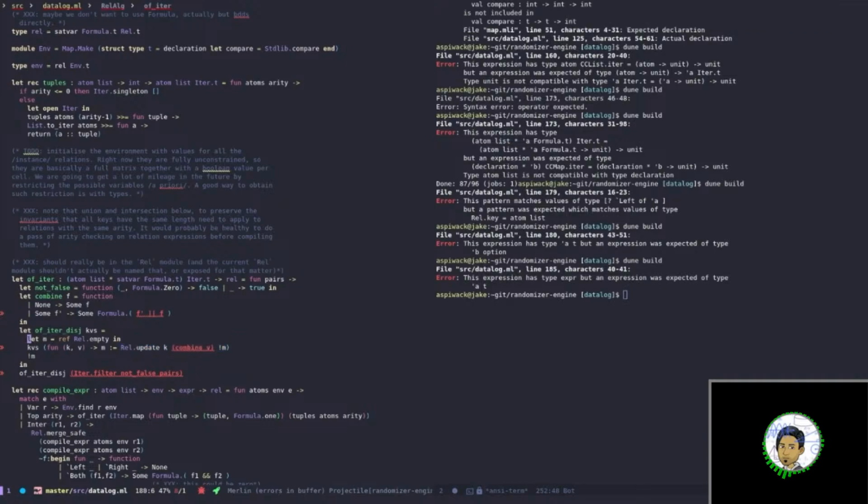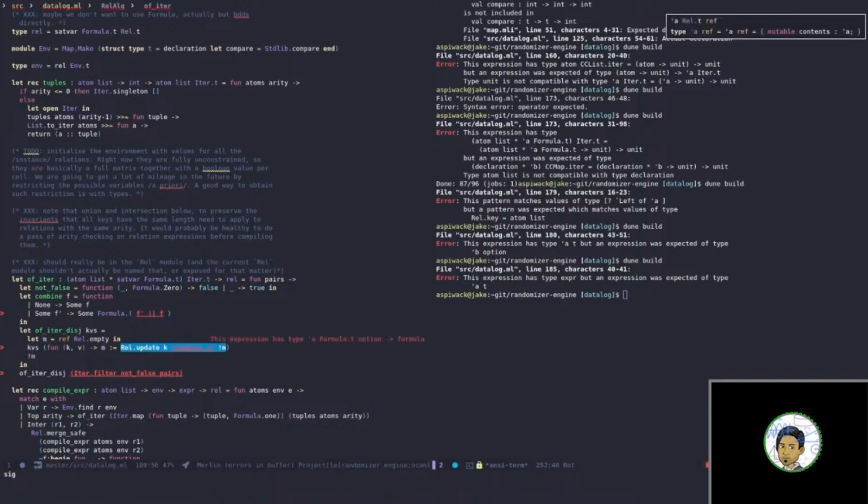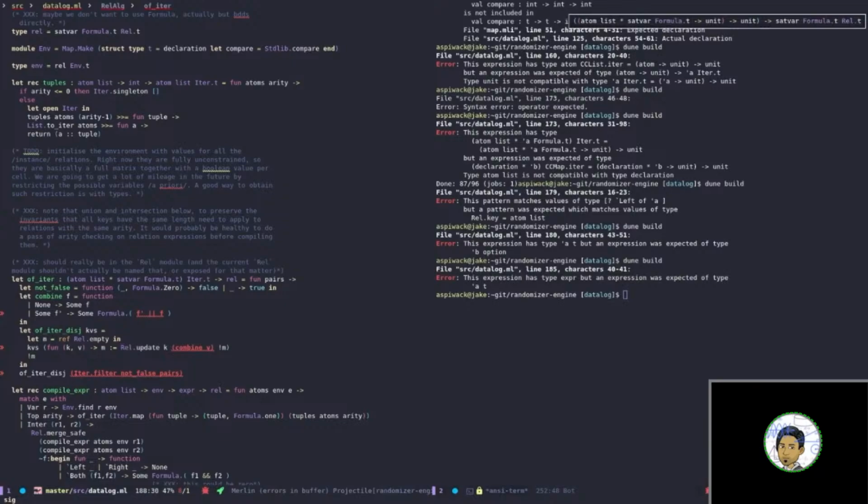Yes, atom list, that's good. Let's type this. Alpha ref. It's not super precise. So it doesn't know the type of this, or it doesn't know how to display it. I am extremely confused right now. And when I see the thing, eventually, I'm probably going to be very, very much ashamed. Right now, I don't see it. I don't see it yet.